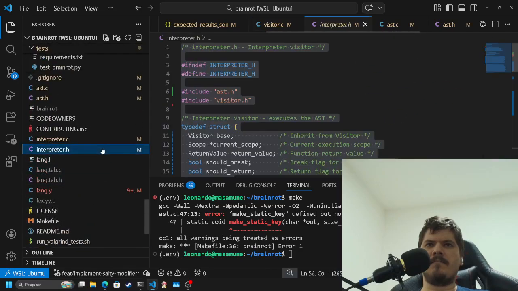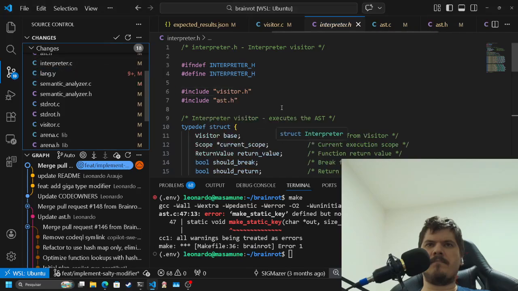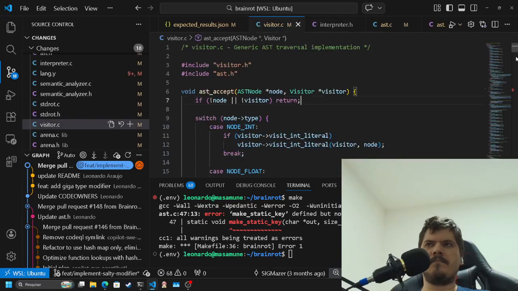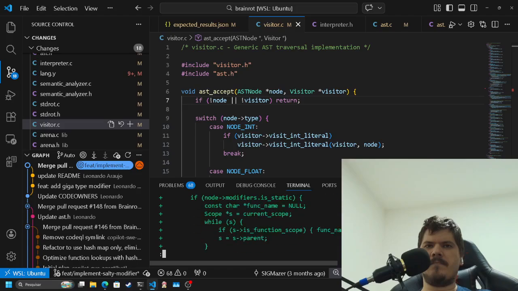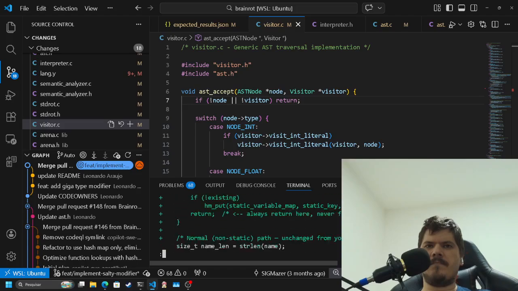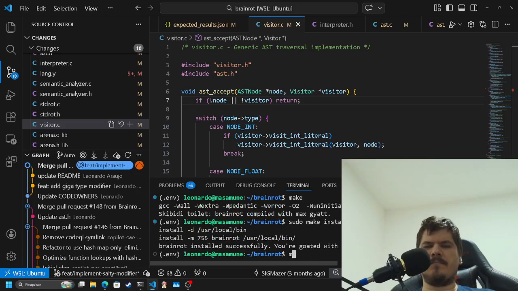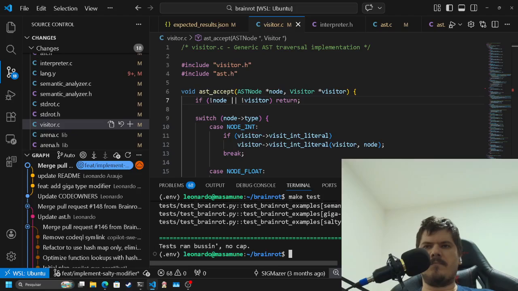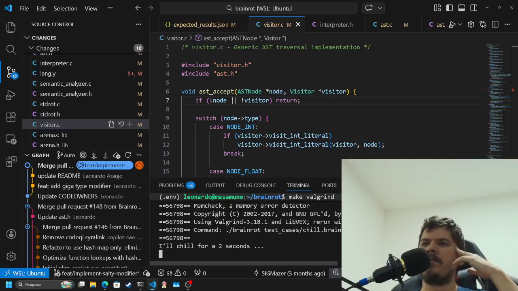Okay. Let's check the diff. Oh god. And now we run Valgrind again.